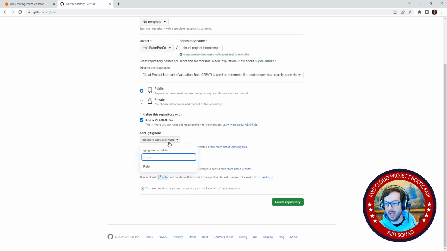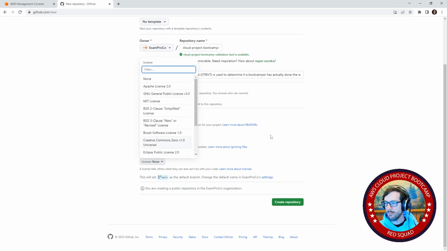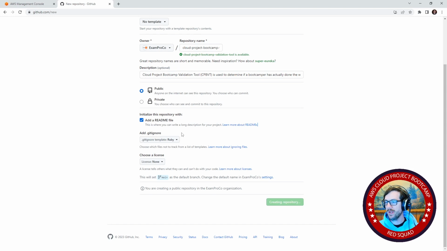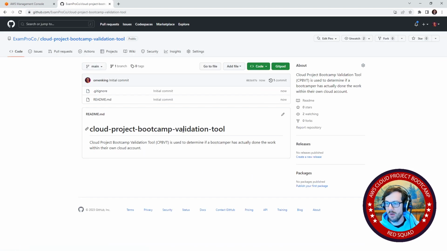Nothing super fancy. I'm going to do this in Ruby because I love Ruby, and it's going to be the easiest way for me to do this. I'm not setting a license here because I just don't know what license to set for now. But I'll go ahead and create that repository. My stuff is open in general for you to use and do whatever you want with, but because I haven't really thought about the licensing too much in detail, I'm going to leave that open. And the thing is, if you are concerned, just come and talk to me and tell me what you want to use it for. I'm sure we can figure out something there.